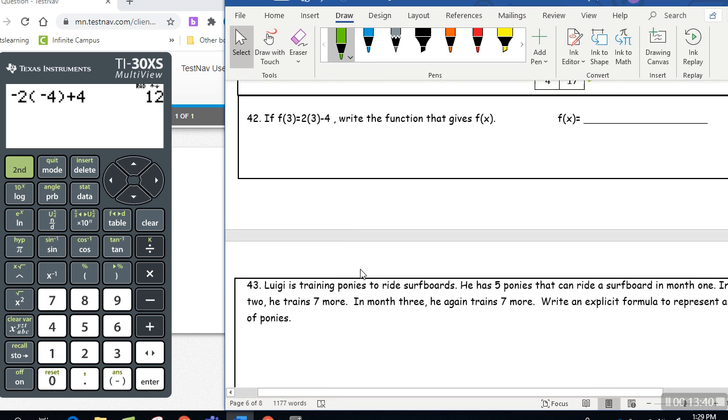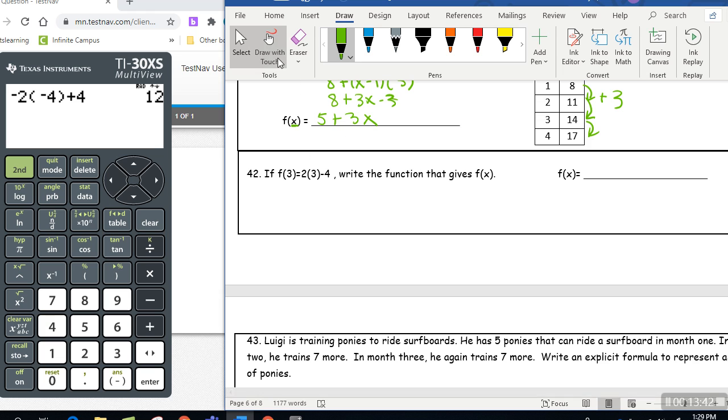Couple more here, 3 more. So this one, it's not rocket science. All you're doing is now instead of f of 3, you've got f of x. So here your input is 3. See, the input's 3, input's 3. Now your input's x. So input is x, 2x minus 4. Input's x, input's x. Okay.